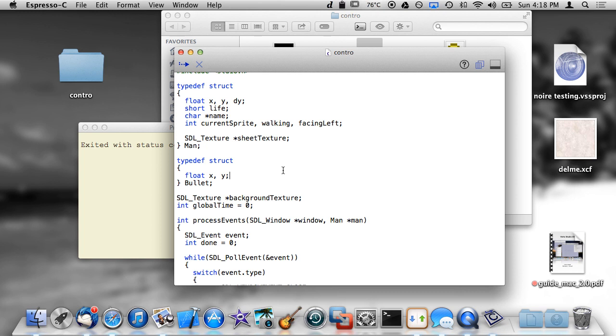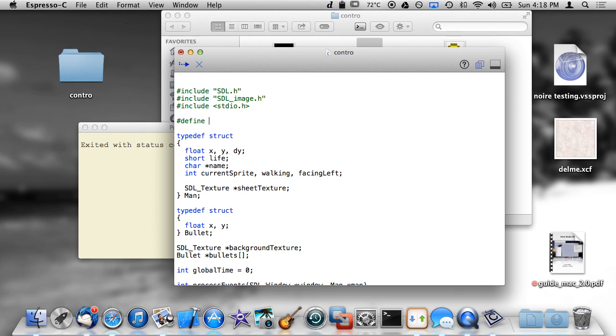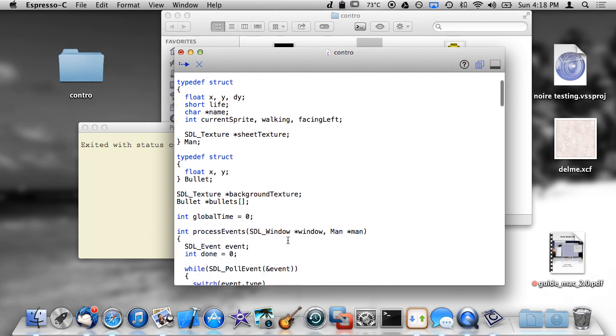And there are many different ways to do this, and some of them are really confusing, and some of them are rather complicated to do in C. So the simplest way that I'm going to handle this is I'm going to use an array. And the array is basically going to be a pointer to the number of bullets, or to the array of bullets, but it's really actually going to be an array of pointers, and that's a way for me to know if a bullet is in use. And then we're going to define up here the maximum number of bullets that can be on the screen at once, and I think 1,000 is going to be more than enough.